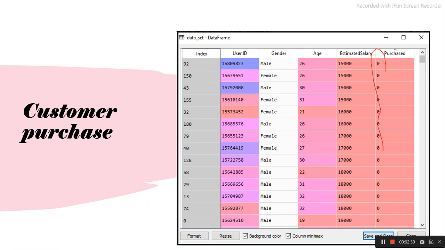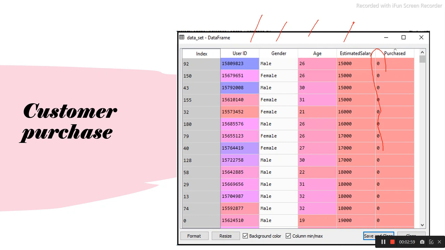This is the output column, and the other 4 columns are the inputs. In these 4 columns you will have to identify which are relevant to the output, that is, which columns the output depends on. Whether the person is going to buy the bike or not depends maybe on the age and salary, but definitely not on the user ID.